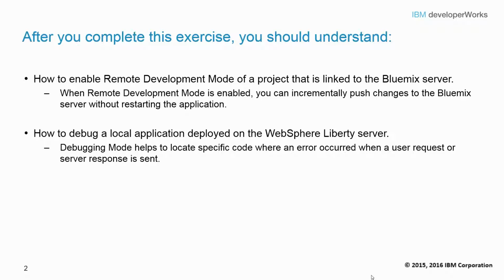After you complete this lab, you should understand how to enable remote development mode of a project that is linked to the Bluemix server. When remote development mode is enabled, you can incrementally push changes to the Bluemix server without restarting the application. That's the benefit, or at least one of them.